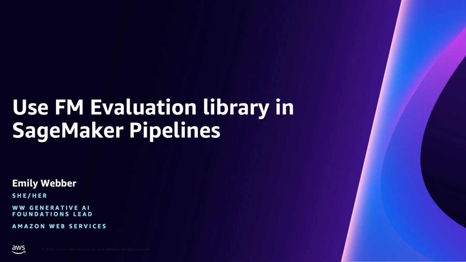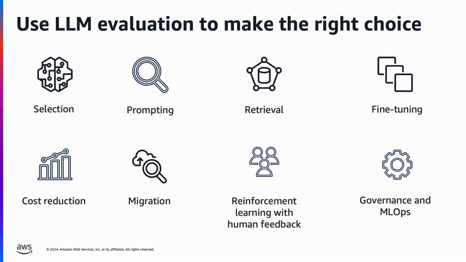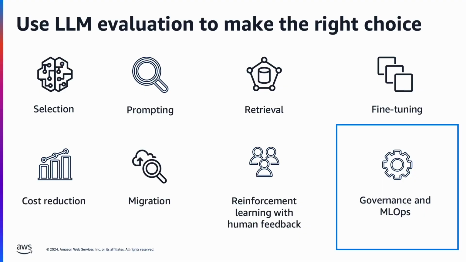So let's get started. All right, so we understand that LLM evaluation helps us make the right choice across our large language model development and deployment lifecycle, all the way from selecting the right model to finding the right prompts, building and enhancing our retrieval stacks, driving model fine-tuning, reducing costs, migrations, RLHF, and then governance and MLOps. In this video, we are going to double click on governance and MLOps.